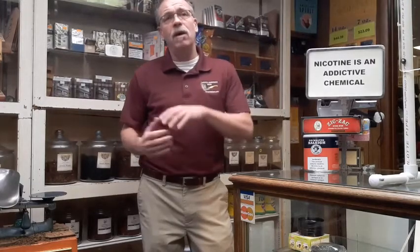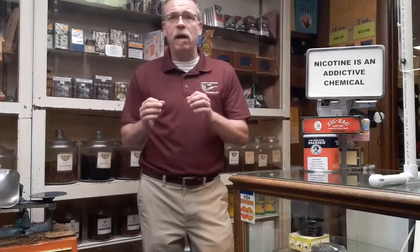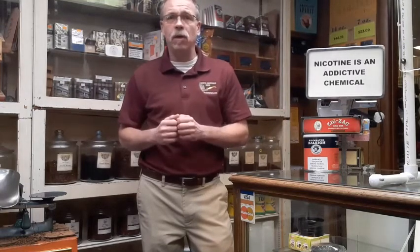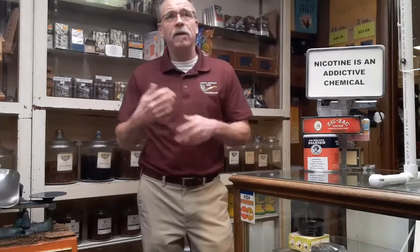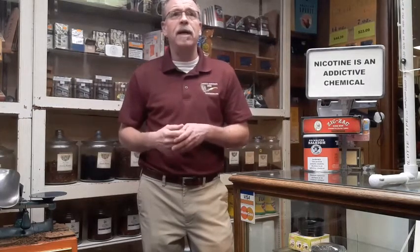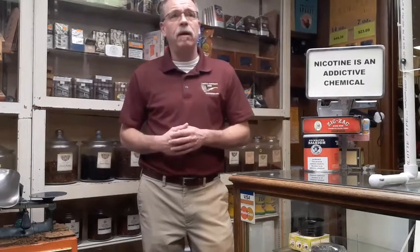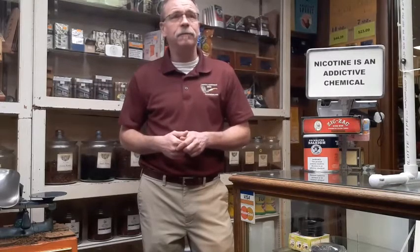And then I like to keep that wood for a couple years before I even start to use it. That way I make sure that you're getting a nice, dry, hard piece of wood that's going to smoke dry and cool for you. And we try to fancy them up, put gold bands on, silver bands, lucite stems, and give you a traditional to a custom look depending on what creative mindset I get into.